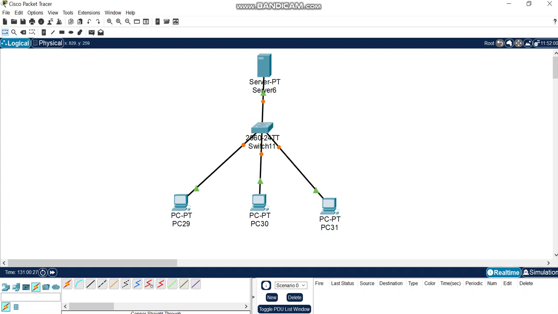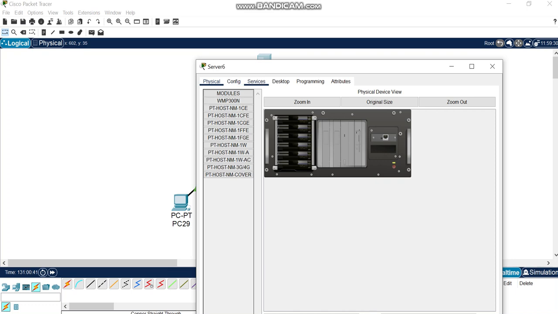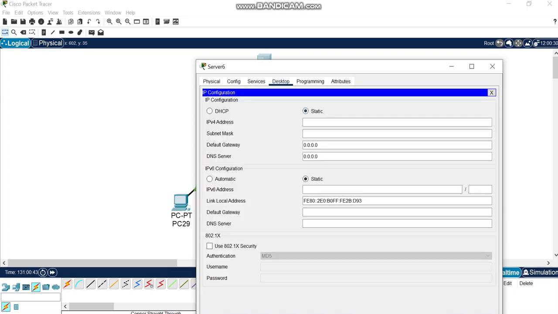So now we've connected our physical devices. You see all these cables are still giving us the orange color because it has not yet synchronized with the switch. It is synchronizing gradually. Now let us get to our server and assign an IP address to it. We are using class C and we are giving it a static IP address so that we'll always be able to get to our server.